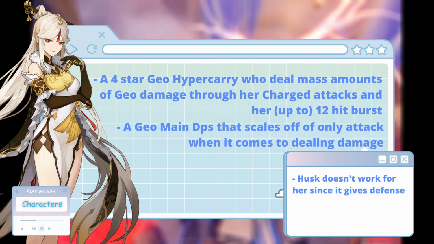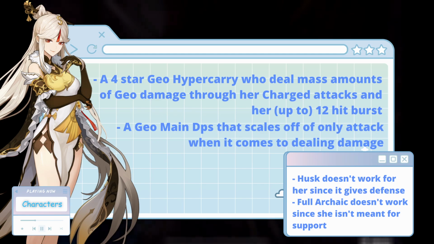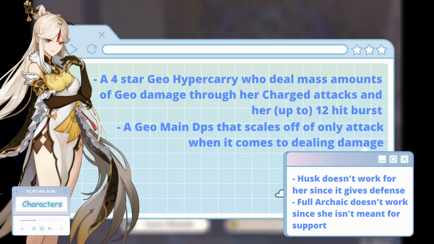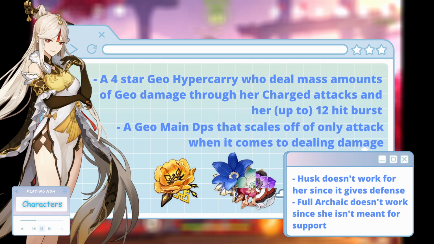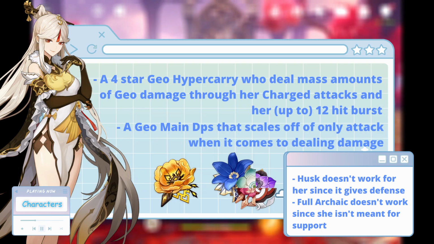However, a full 4 set of Archaic Petra isn't right either. Ningguang is clearly made to be a main DPS, a Geo hyper carry in fact, so sidelining her to become a support unit just really isn't worth it. However, her usage of a 2-piece of Archaic Petra, as well as any of the 18% attack sets, or a 2-piece of Noblesse, is what can help her increase her overall damage by prioritizing her stats.